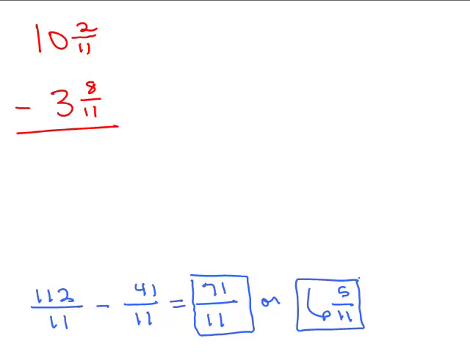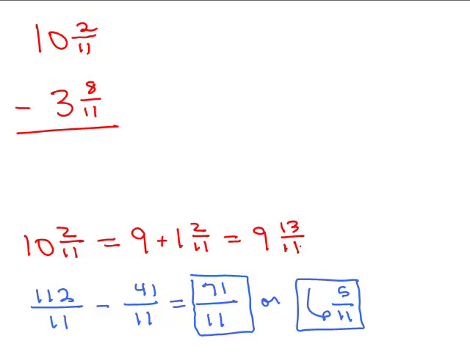Okay. Now, another way of doing it is by using what's called a borrowing technique. And I'm going to look at this number 10 and 2/11, the top number, and see if we could alter that a certain way by rewriting 10 as 9 plus 1. Okay, so that's 9 plus 1 and 2/11. Remember, that means 9 plus 1 plus 2/11. And then if I rewrite 1 and 2/11 as an improper fraction, I could write that as 13/11.